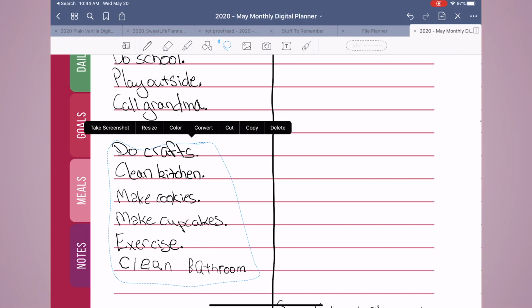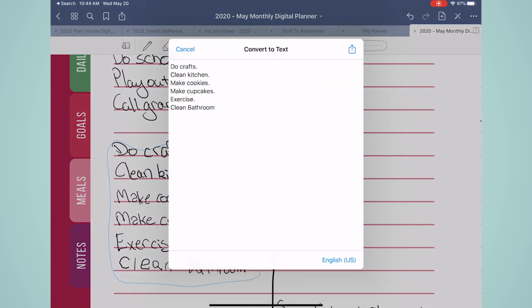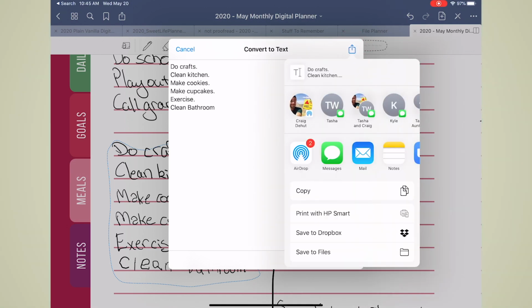You could do that. You could cut it, copy it, and if you have other Apple devices, if that's all you're using, I can copy from here and it will show up on my computer, and I'm pointing over there because that's where my computer is on my desktop. So I can do that, but this is what's so cool. Click this convert, I'm tapping that, and it converts it to actual text. So it will take my handwriting and put it into text. And then what I would do with that is click this little thing, and I can airdrop it to people. I can copy it, something I do all the time, print it, put it in a little note, anything like that.